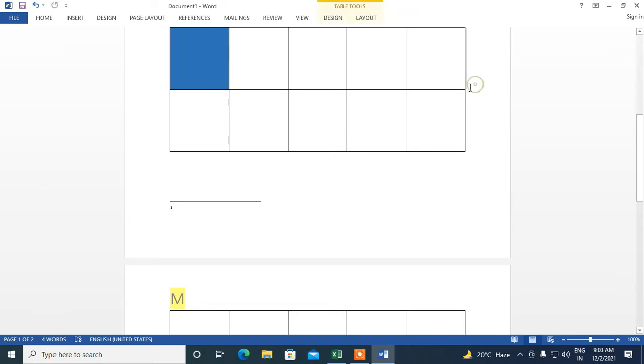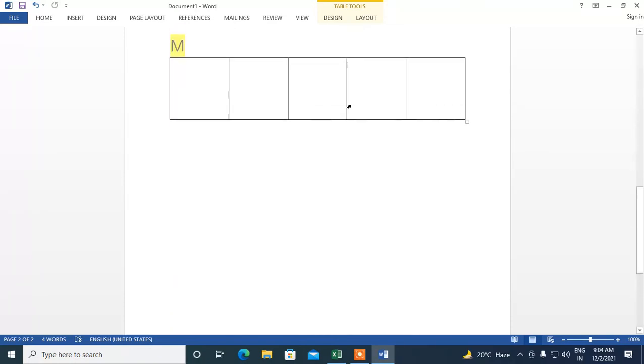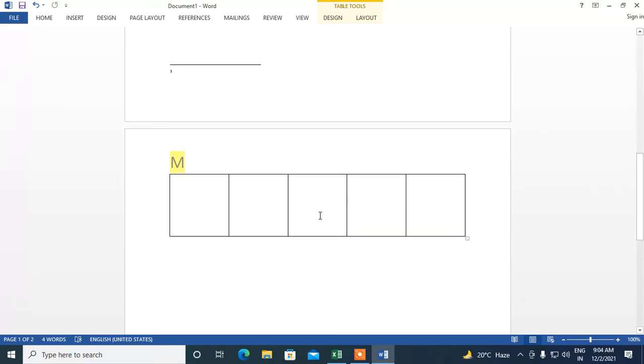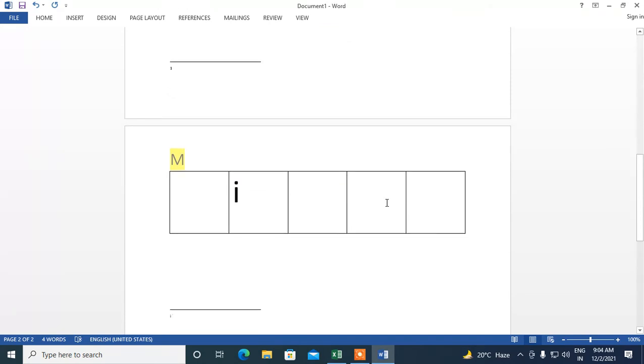And if your cursor is over here, and you press Control Alt and D together, you will see where the cursor goes. You see it has come to the endnote. So this is the endnote.